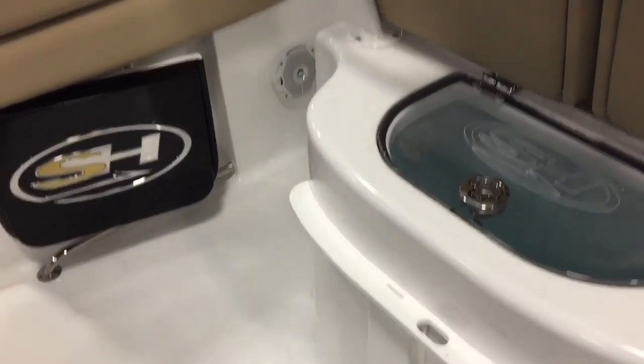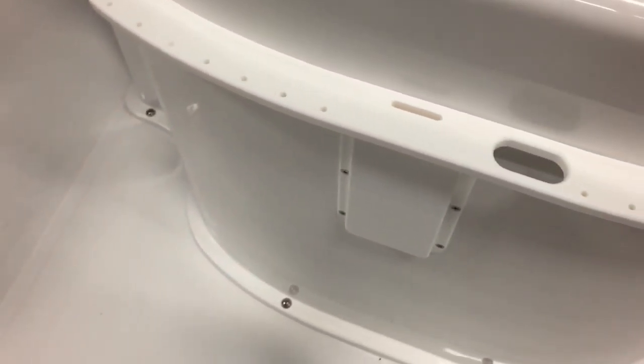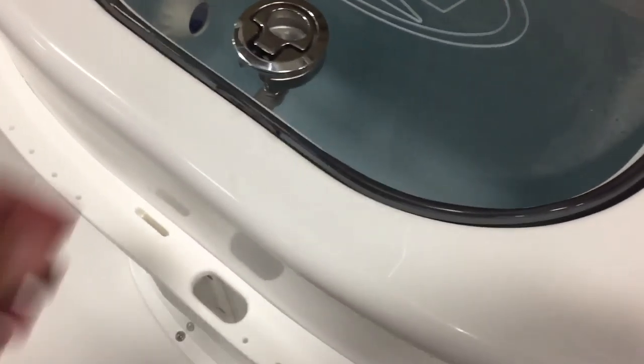High gunnels, rod storage on both sides, and a nice toe rail — a lot of people like that because many boats are getting rid of it, but it's good to hold on to when you've got a gaff or need to bend over the side. There's storage area for cleaning utensils and fishing gear, a freshwater wash-down, and a half-moon live well that comes standard. You can put a knife in here or hook up lures and have them ready to go.